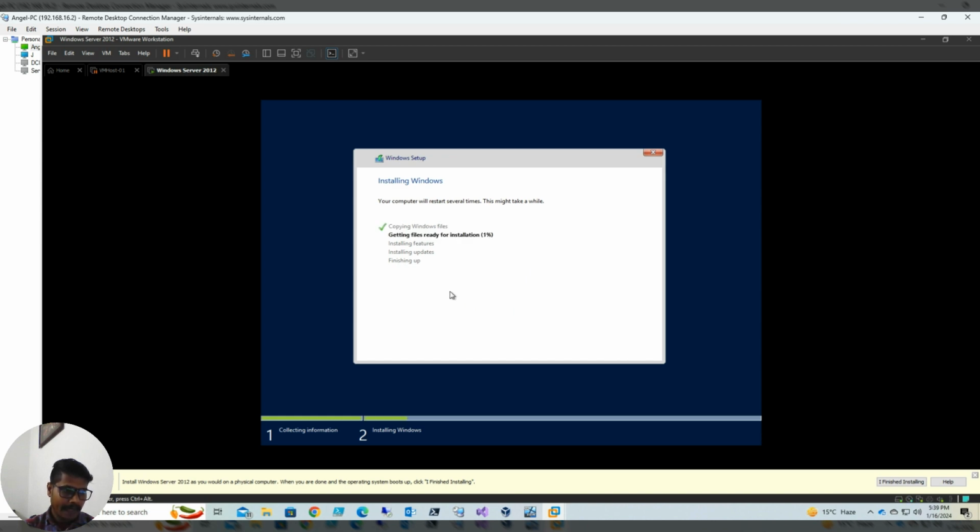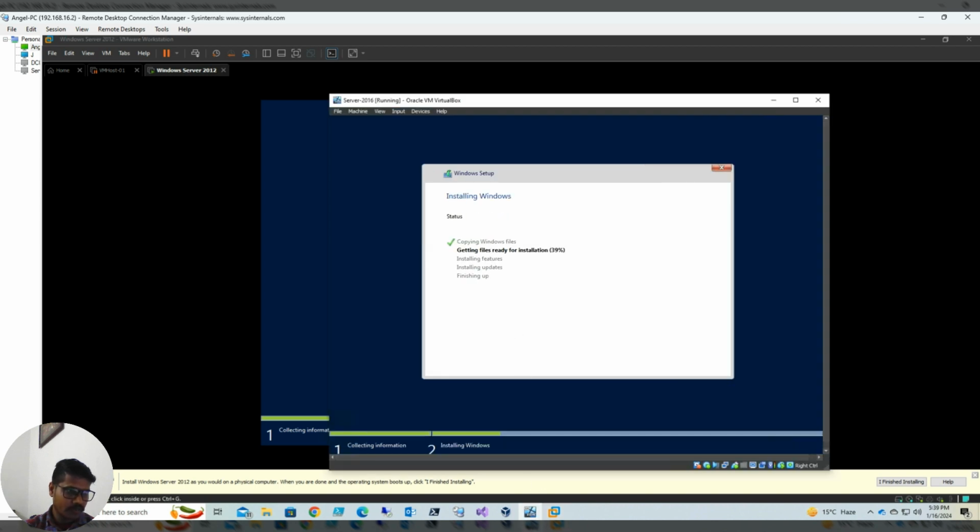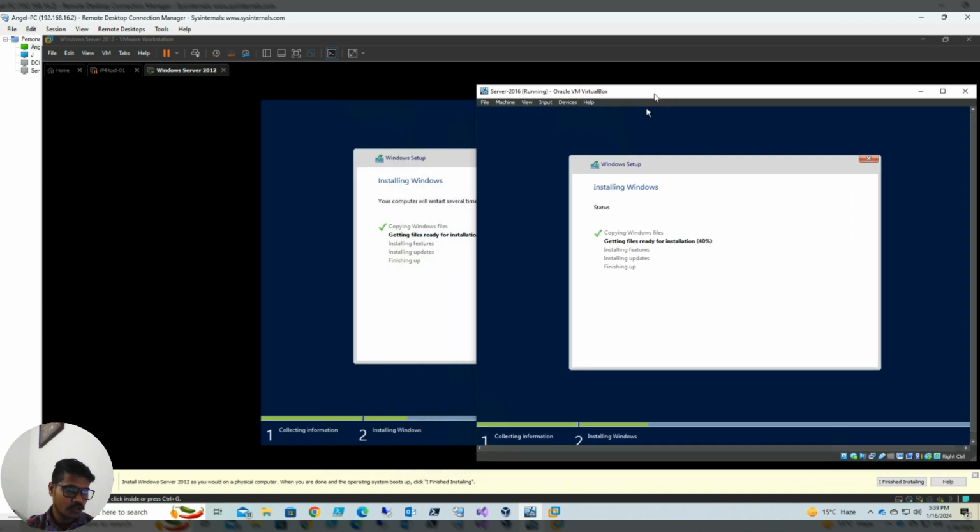So as I was saying, it's the same process, just a little bit different. So here we are basically installing two. We have created two virtual machines on different platforms. So in VirtualBox as well as in the VMware Workstation, and these are both Windows servers. And we are not only allowed to install the Windows versions, we can install the non-Windows ones as well. So we can install Linux as well, and we can install ESXi as well. But that ESXi is only possible in the VMware Workstation.